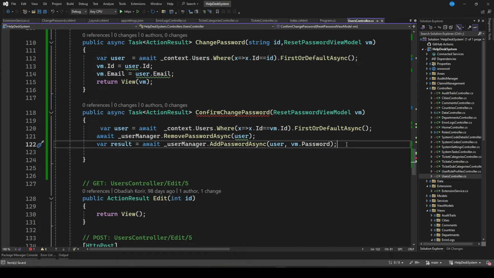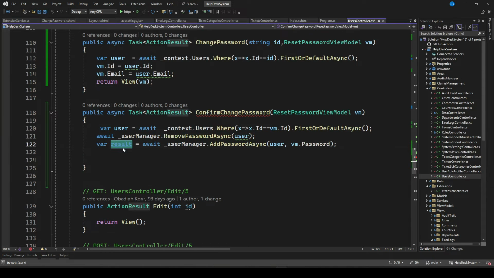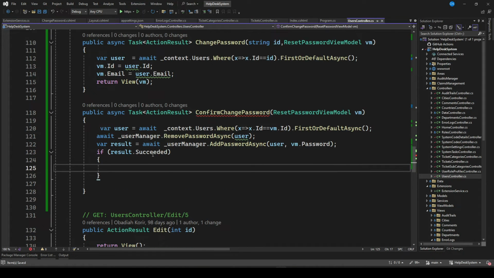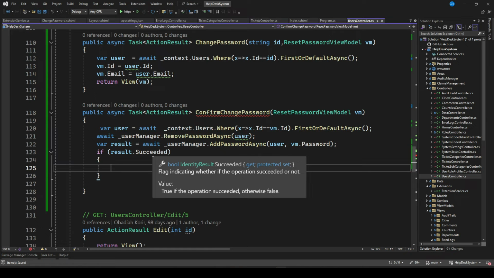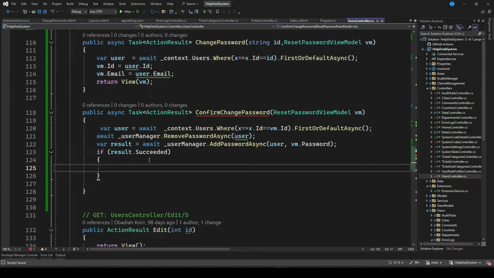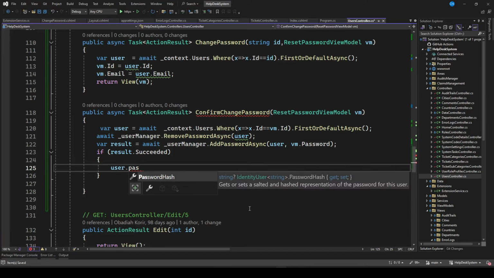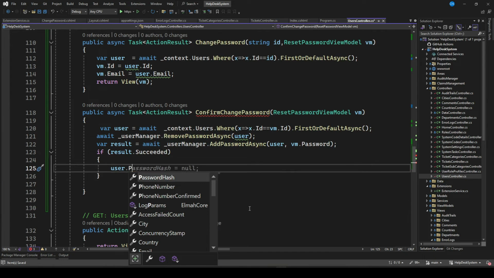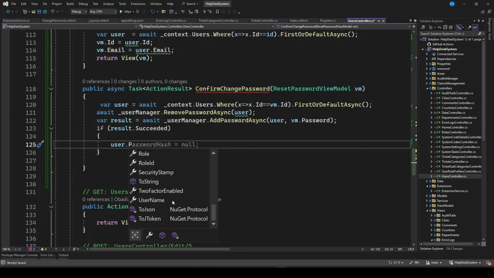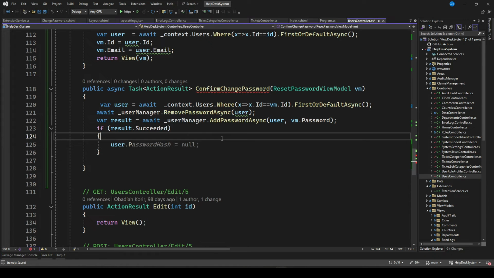So after doing that, we can now check the results if this is successful. So if we do dot succeeded, then we can actually now maybe pop up a message. And if this succeeded, there are some items that you can do. So you might want to update some data in the database. One thing is you can take the user who's done this, and you can say password changed on. So if you are tracking when the password was changed, I don't think we are tracking that, but you can now modify some of the things here.